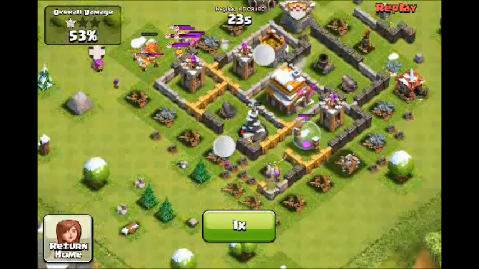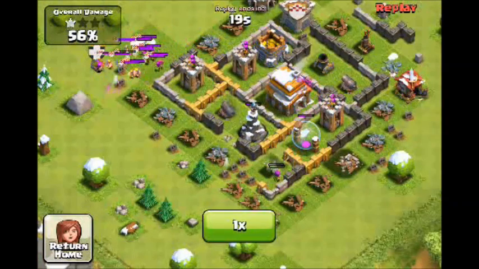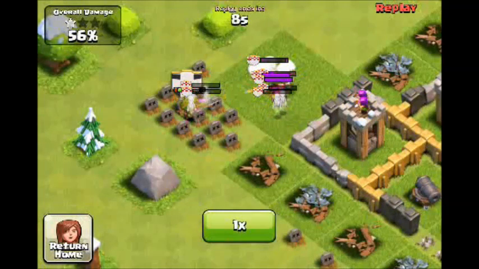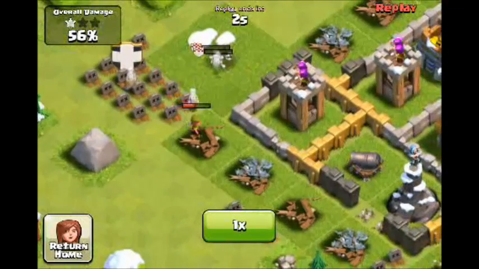My clan castle reinforcements were following them around the entire time, so that's good. I'm surprised the giants did so little. They took out this, and then they 80% killed the wizard tower. That's not much damage. And the last couple of guys, he deployed the clan castle really late. Yeah. And that's that.